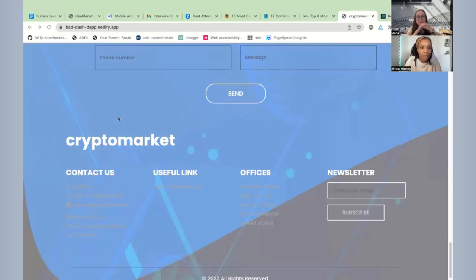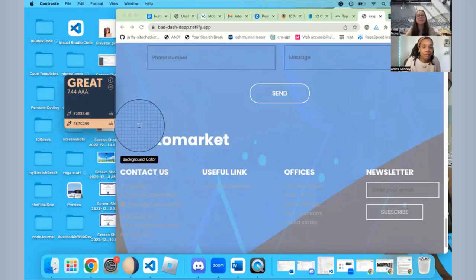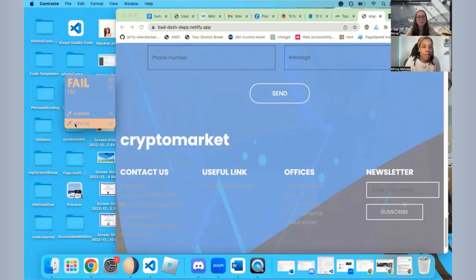It's right here. And the way that we use it is, let's see, drag this over. I would use this little dropper to find the text color, and then use this little dropper to find the background, and it tells me immediately if it fails or not. If I do this as I'm building my page, then I don't have to worry about it.